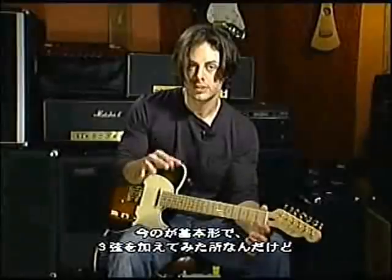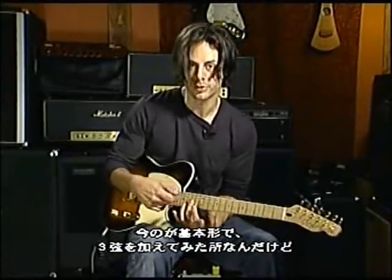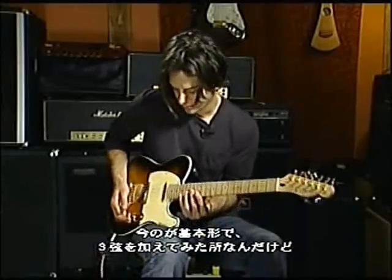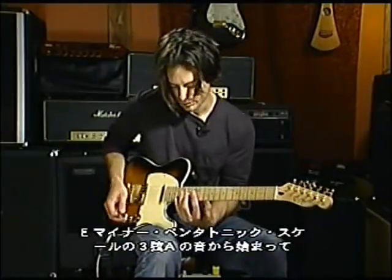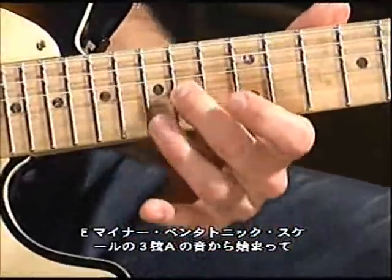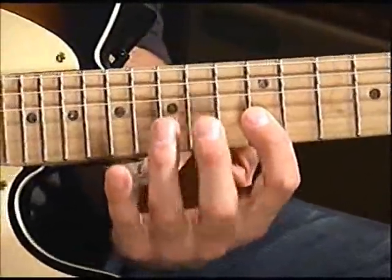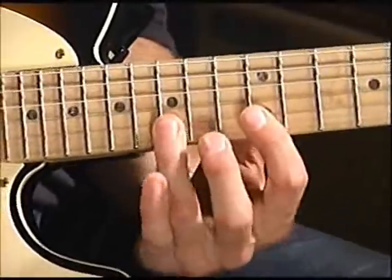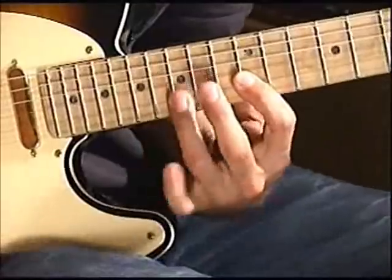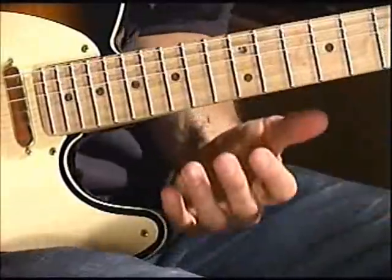Okay, what I just demonstrated there is a very basic approach, as what I'm talking about is an introduction to using the third string in conjunction with the other two strings. And I'll play that slow and break it down for you so you understand what I'm doing. And we're going to pivot off of the A note, which is still part of the E minor pentatonic scale. Slow.